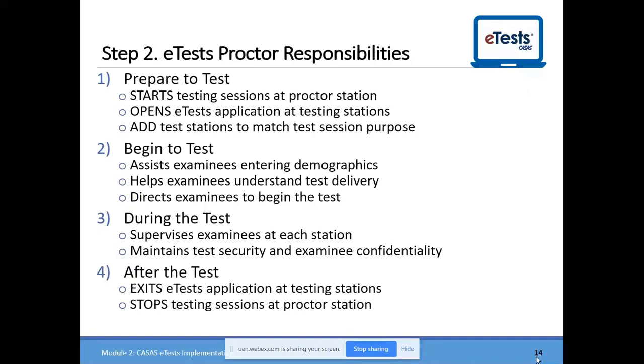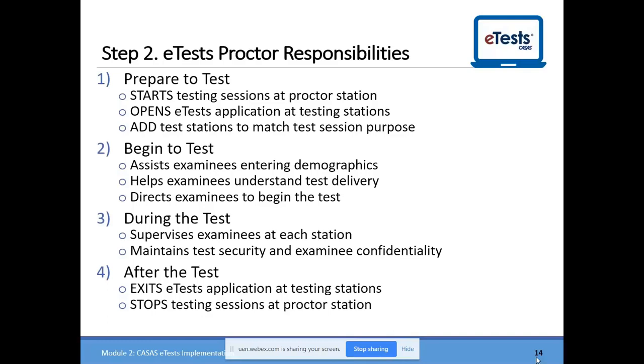You need to take both trainings if you're going to proctor and coordinate. So the proctor prepares the test, starts the test, opens the test, adds stations, begins the test, etc. These should be familiar to you if you've done these trainings already.